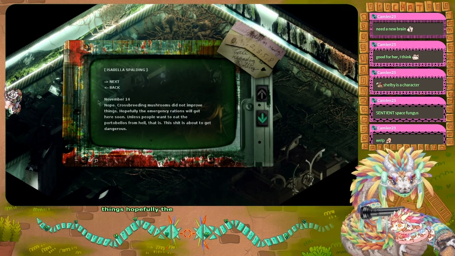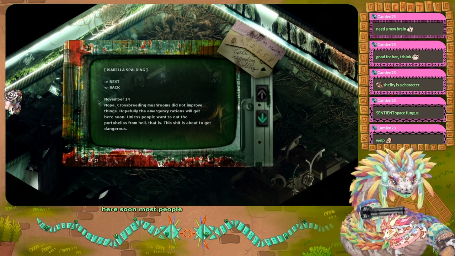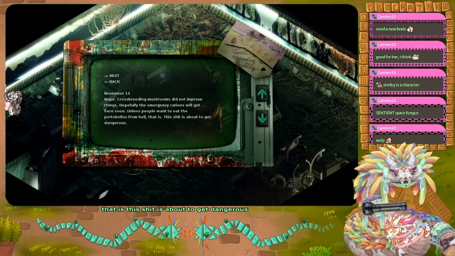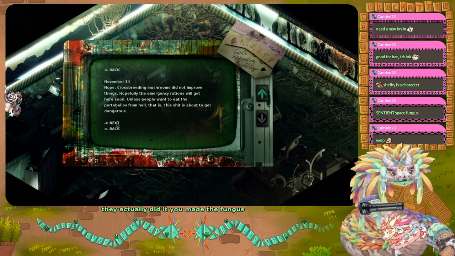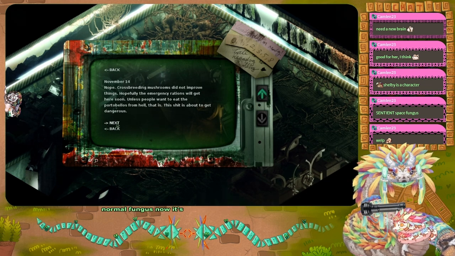Hopefully the emergency rations will get here soon. Less people want to eat the portobellos from hell, that is. This shit is about to get dangerous. No, they actually did it! You fools! You made the fungus with a normal fungus. Now it's 200% fungus.